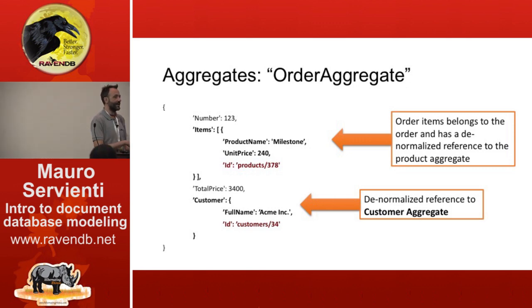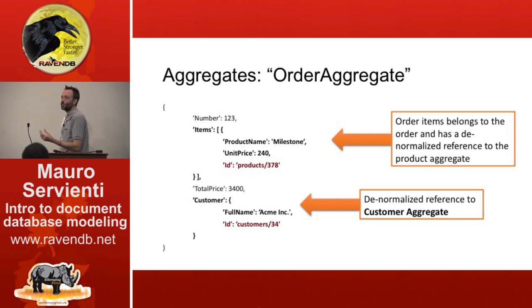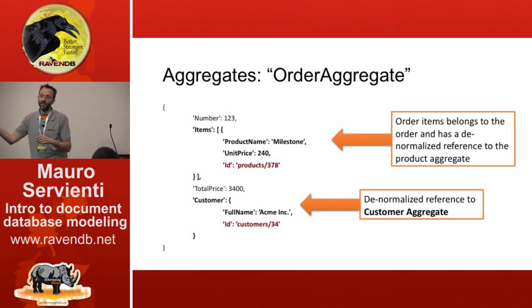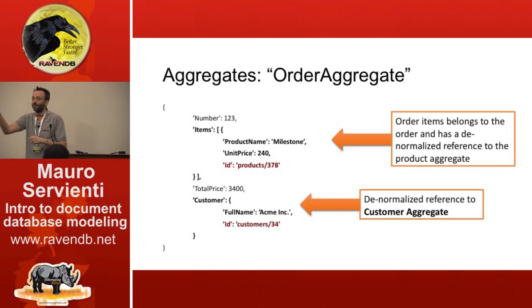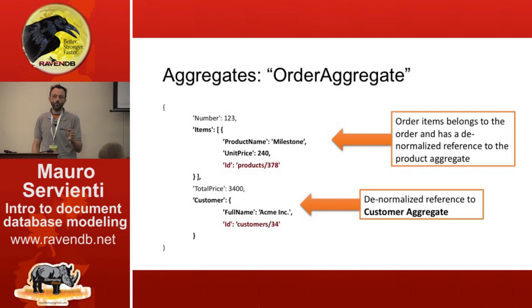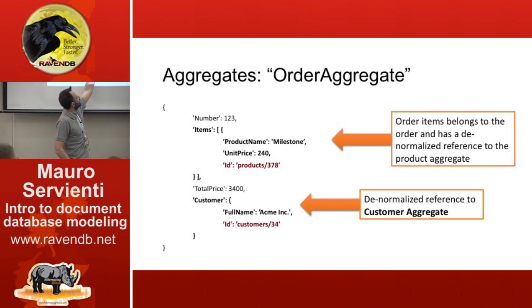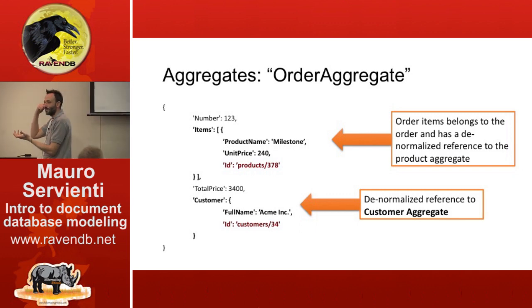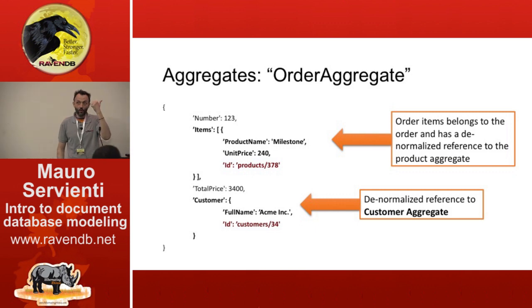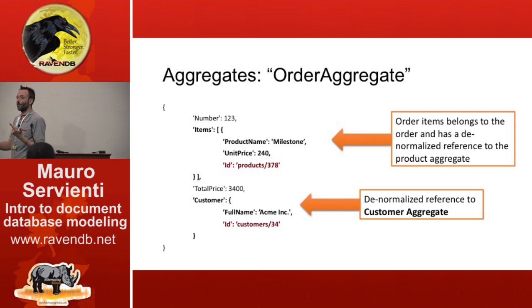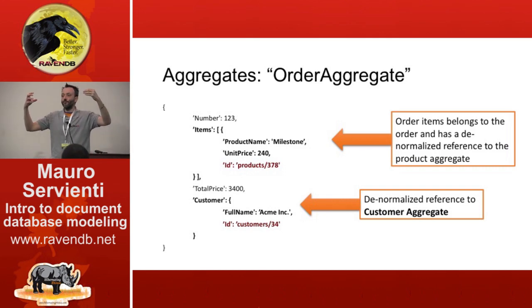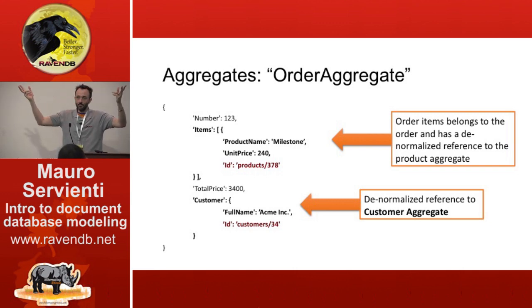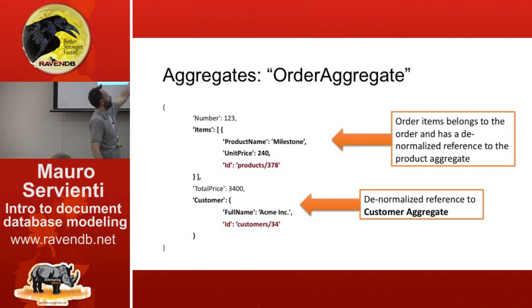And in this case, the order aggregate is the owner of the order concepts and is just holding a read-only form of the customer data that it needs. It's obvious that the customer document maybe does not have a full name property at all. Maybe it has a company name, a VAT ID, and stuff like that. Right? But do we really need all this data on the order? No. We just need in this pretty simple case a full name, and we bring with that the customer ID in order to be able to update the denormalized version if we need it, in order to understand from the customer point of view if there are customers used in some orders, and in order to have from the application point of view the concept of foreign key.